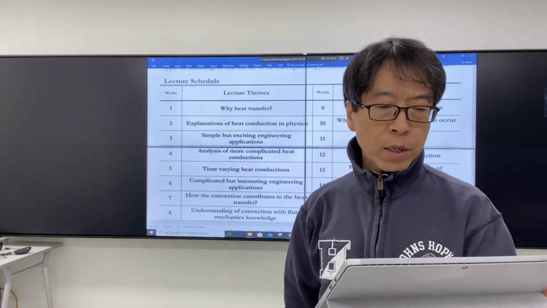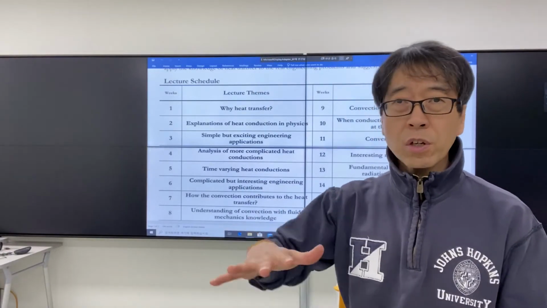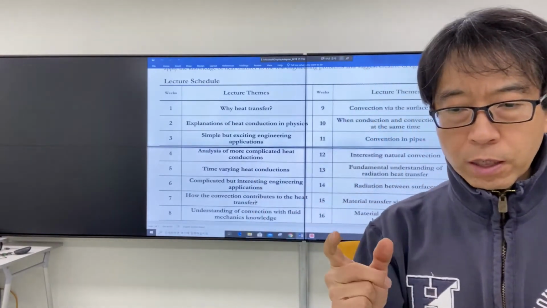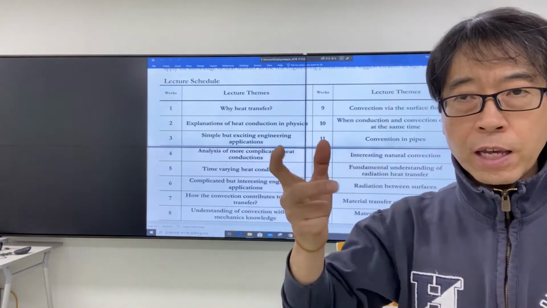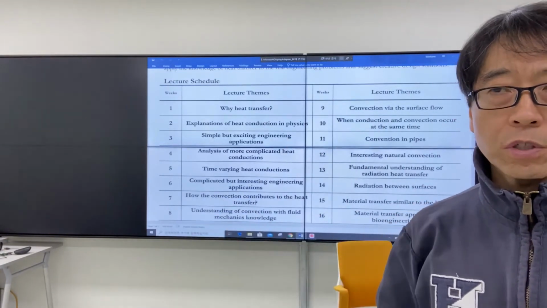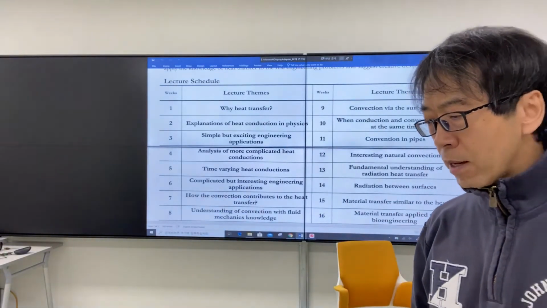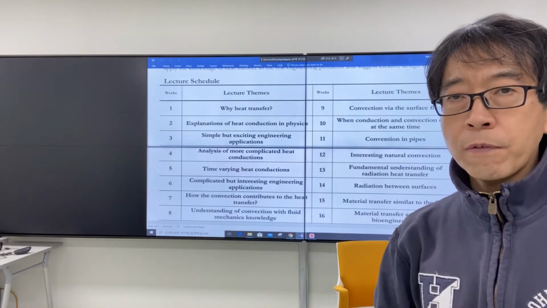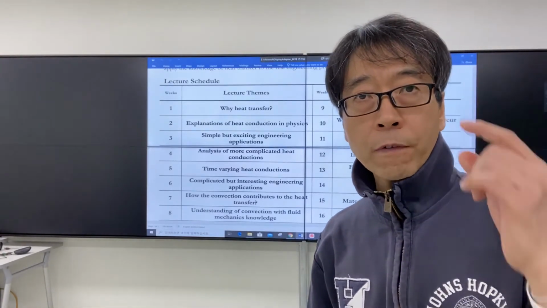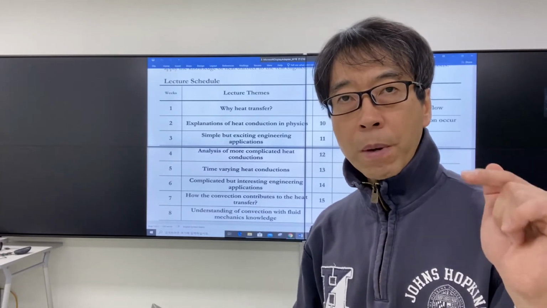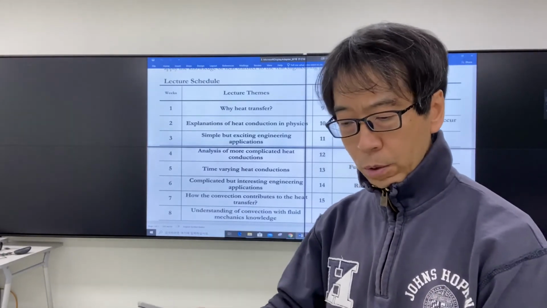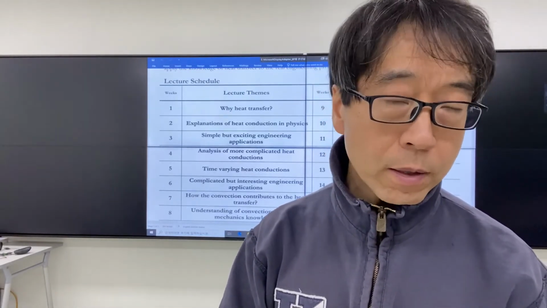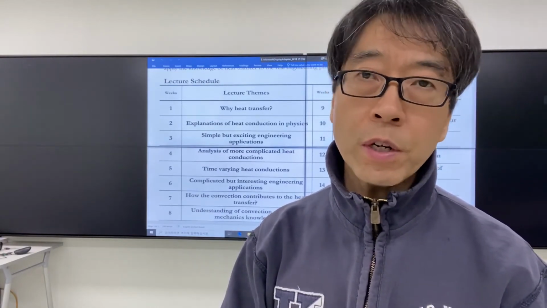Fifth week, time-varying heat conduction. Heat conduction occurs as time changes, and that actually triggers a very important intertwined understanding of time and space functions. In other words, we're gonna arrive at partial differential equations, and you should be able to solve these partial differential equations. We all learned these partial differential equations in engineering mathematics 2. Remember that? Okay.